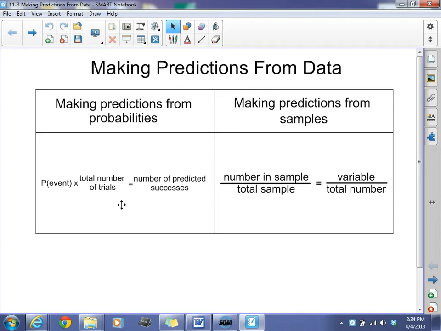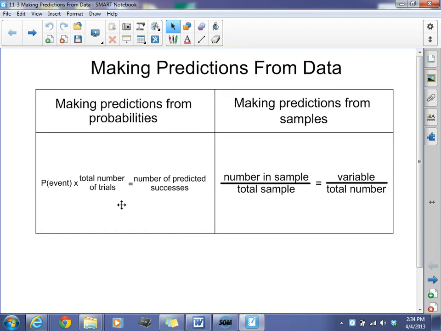Okay? Now I do want to point out right now, it may seem like we actually have almost two different lessons. In fact, if you're looking at page 558, which hopefully you are by now, you see basically one objective on one side and the other objective on the other side of the paper, and really the two objectives don't really meet. They're not really the same or connected other than we're making predictions. So I want to point that out at the very beginning. It may seem like we're doing two different lessons today. We're not. We're doing one lesson, but I just want to give you a heads up.